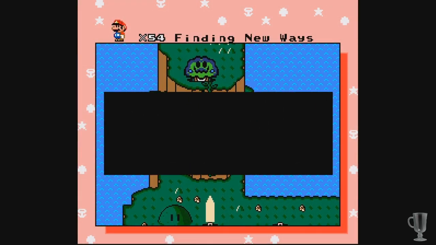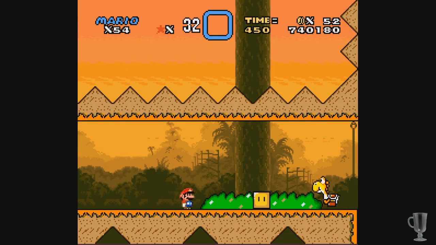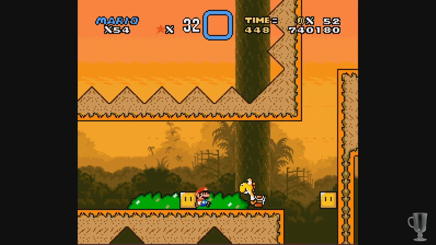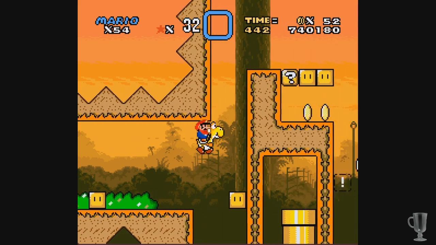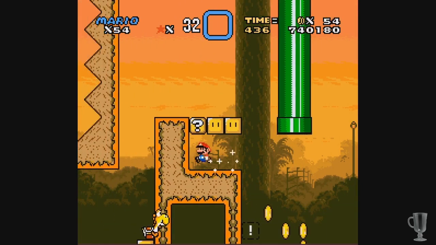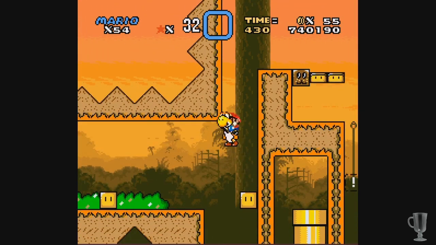Alright. Well, that takes us to finding new ways. I meant more place the block under it and then jump through up there, but then I realized you can't get through the door. Mario, we have to find a way so that you and I can make it to the end, so we are actually riding a friendly Yoshi this time, and he is explicitly telling us we need to make it to the end together. Kiwi? Is that his name? Yeah, this Yoshi's named Kiwi. Are you used to your Yoshis all being named Yoshi?